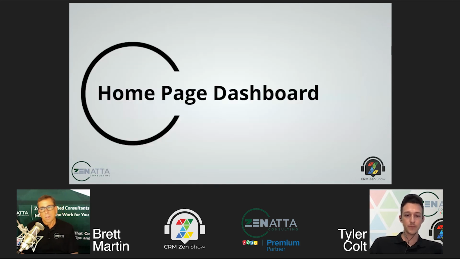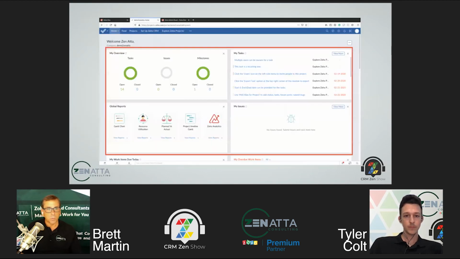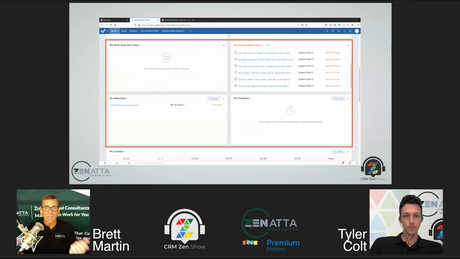All right, and then we'll talk a little bit here about the dashboard. So you've got the homepage dashboard and a project dashboard. We'll start with the homepage dashboard. There are a lot of components that you can add to your dashboard and take away from your dashboard. So you can have a basic overview of how many tasks you have, how many milestones, how many issues. You can have the list view. If you're familiar with Zoho CRM, think about all of the elements you can put on the CRM dashboard. It's very similar here. So you don't have to have this report tab here or the issue tab, the bug tracker. You can take these off.